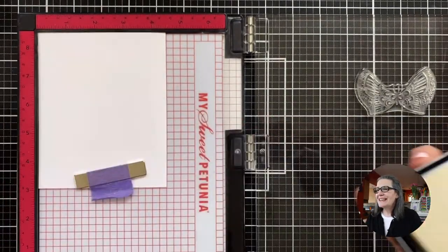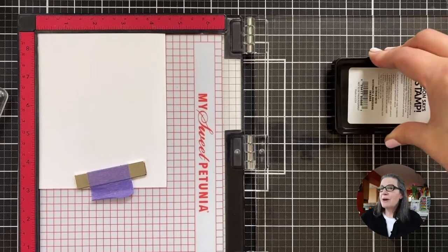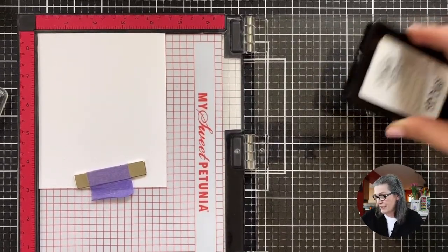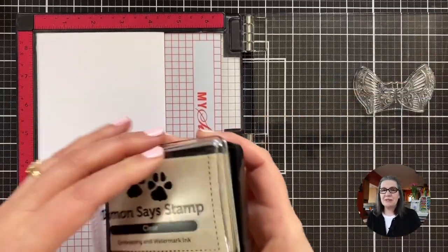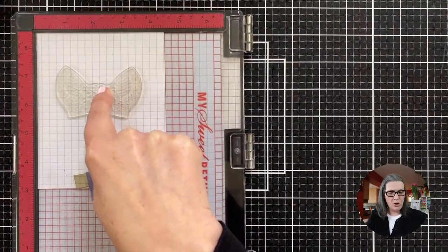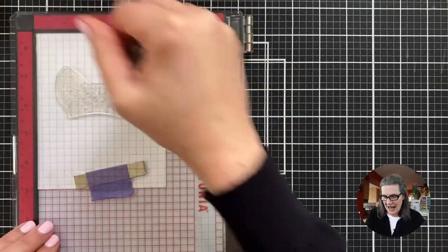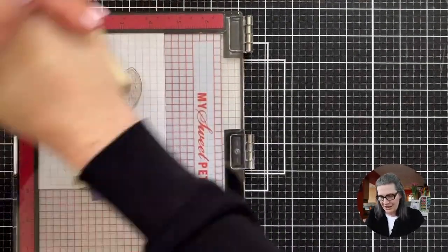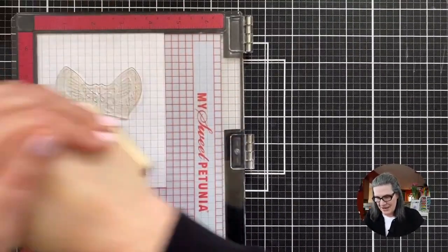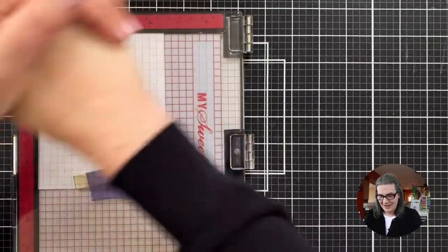We're going to ink up our stamp really well, get that nice coating. I apologize if it looks like my table moves every time — I've told many of you who've watched this table, it's got to go. It's just not sturdy enough. I'm pressing this down. Most of you who watch Gina K know this as a Chucky tool. I was gifted this from a lovely woman who runs an Etsy shop called Stamper's Secret. She made this lovely tool — it doesn't hurt my wrist and I can put pressure on the doorknob handle. It's great.